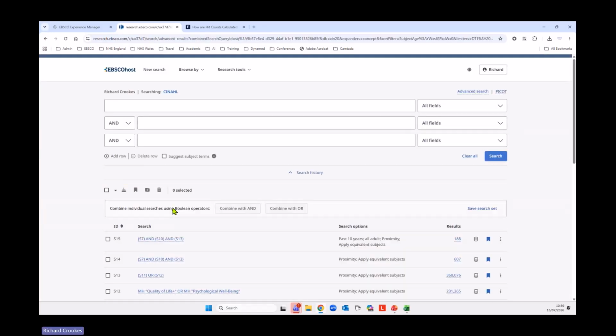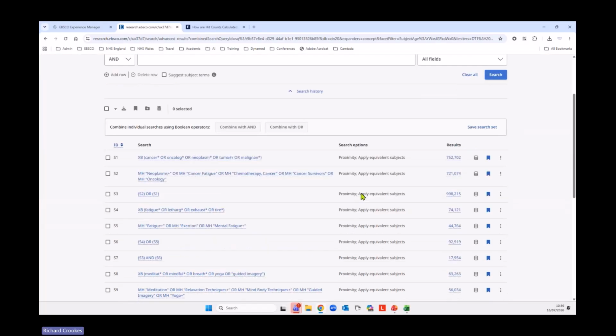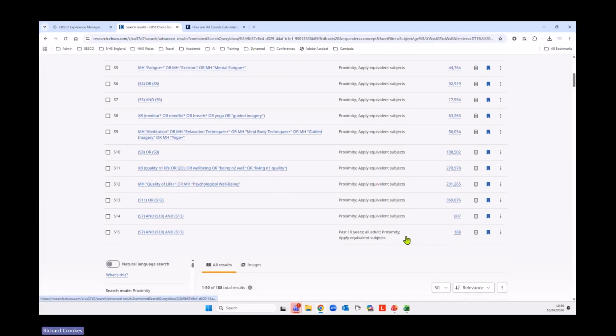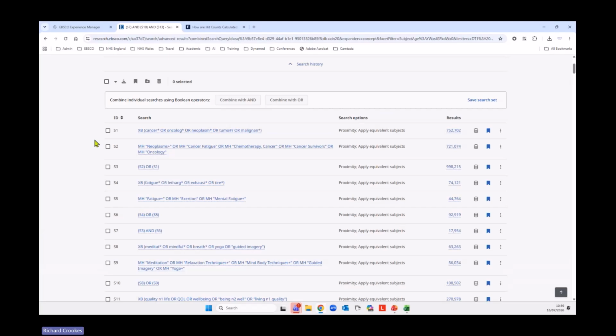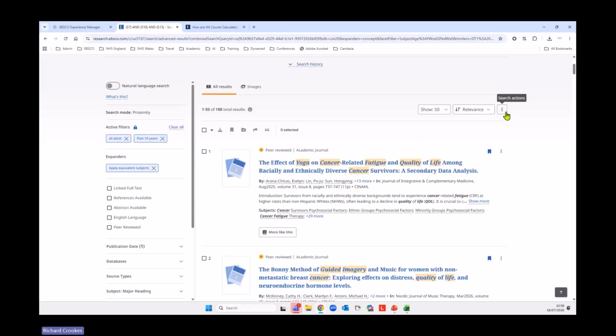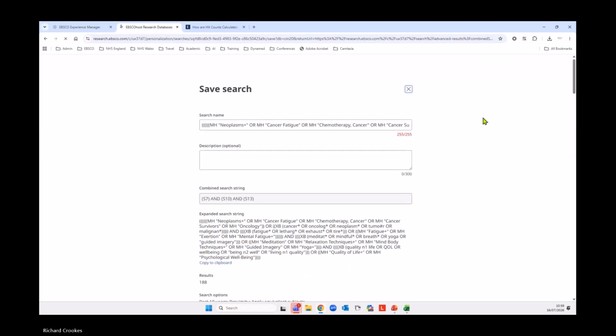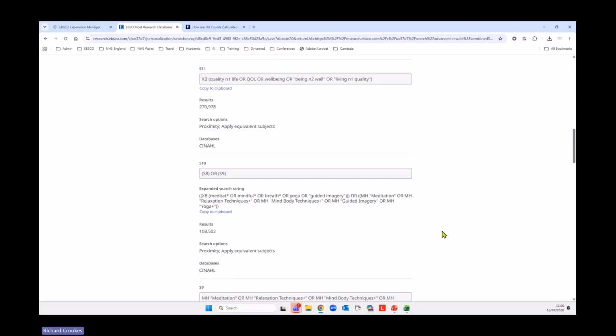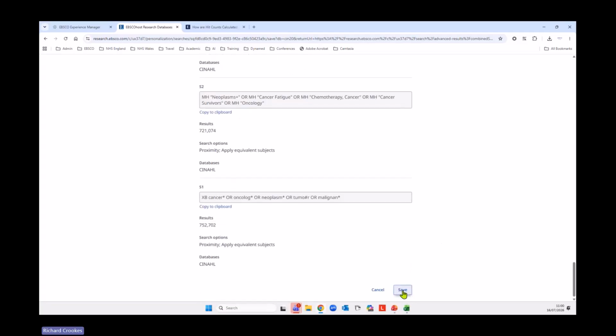So what I can do here is, so it's that search we came back to originally. But instead of saving it or downloading it within the search history, I'll just collapse that. I will just go to the tools menu, so search actions, save the search. Okay, so I'll overwrite that. So this was the adult cancer patients with fatigue. Yeah, I'll just put that one for now. Okay, and then I will save this. So scroll down on the page, save, click close.